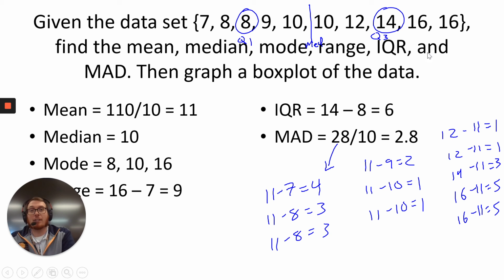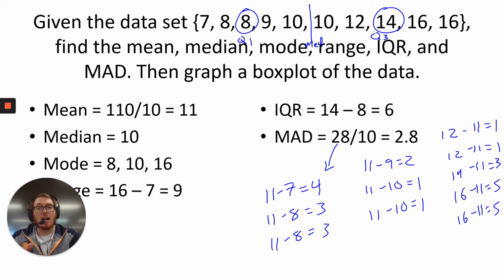So if you look here, I took the data set and ordered it from least to greatest. To find the mean, let's recap: you would add up all the numbers and divide by the total amount. The median should be the middle number. Now there's 10 numbers here, so the median is in the middle of the 2. Now it happens to be the same because 10 plus 10 divided by 2 is still 10.